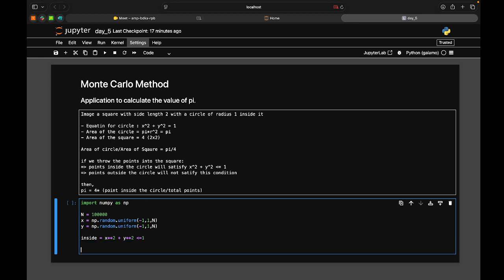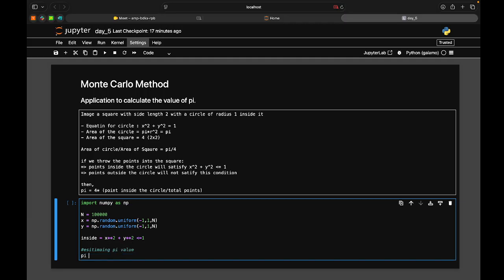Now estimating the pi value, pi estimate will be equal to 4 times np.sum. Summation can be used like this.